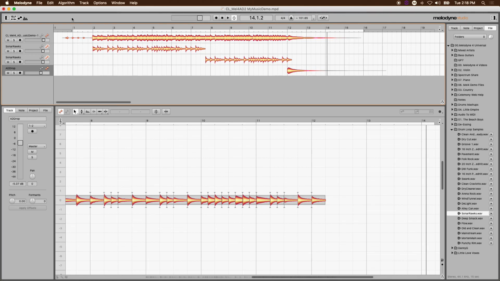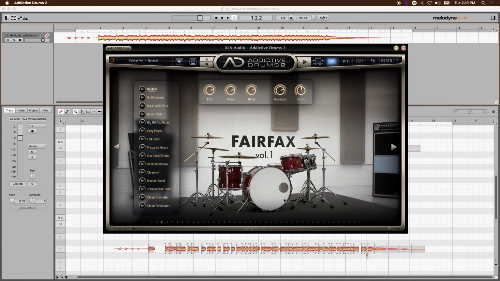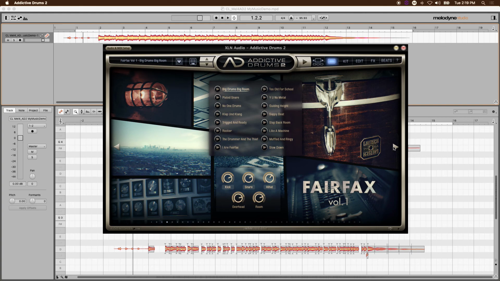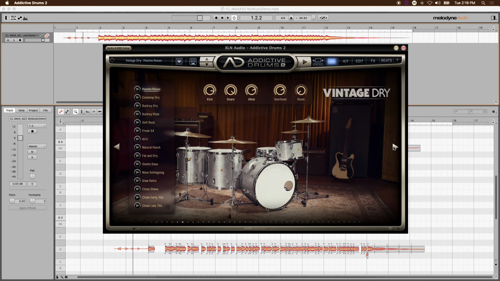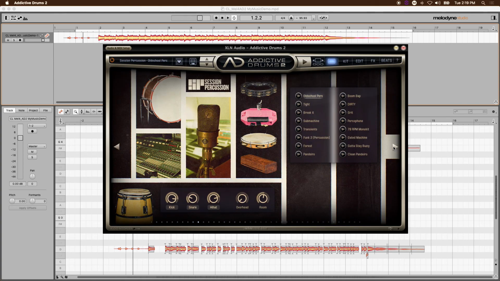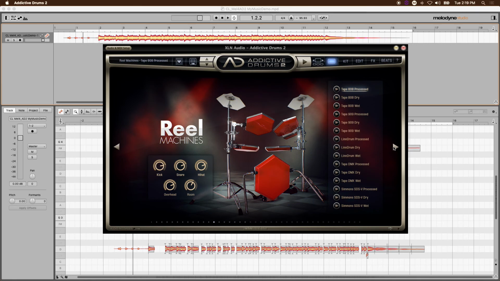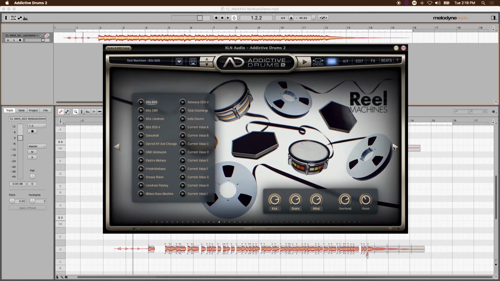Okay, now let's take a look at utilizing Addictive Drums, taking samples, some drum loop samples directly from it. Now, depending on what drum packs you own, your Addictive Drums may look a little bit different than mine. In that last example, we used kind of an organic indie feel. In this example, I want to stretch my bounds a little bit. I want to try something that I never thought would really fit with this, just to show you how powerful these two programs are when they work together.